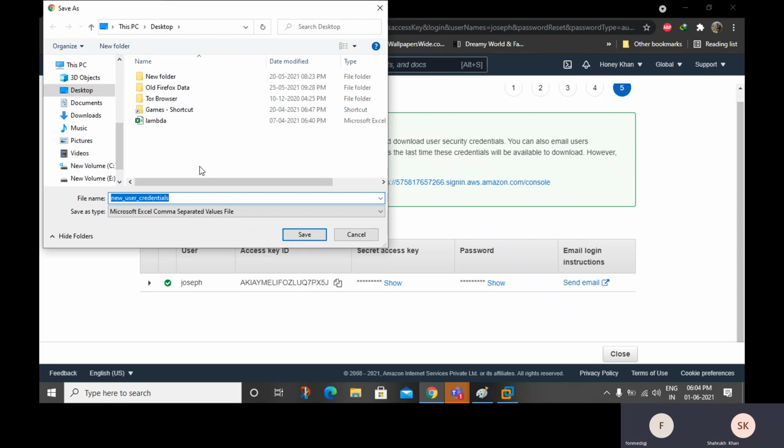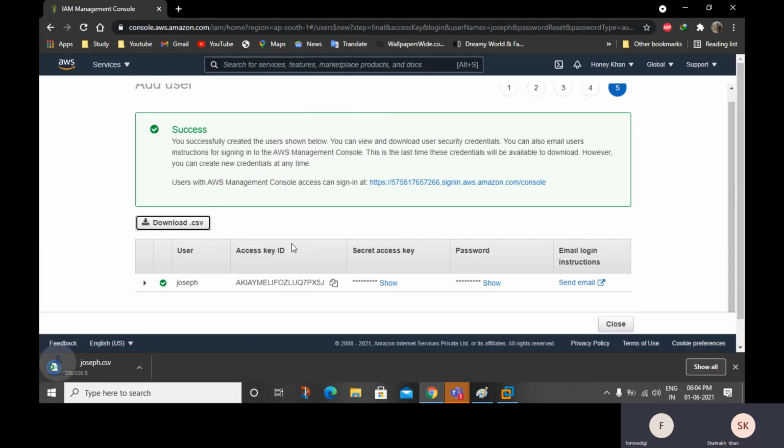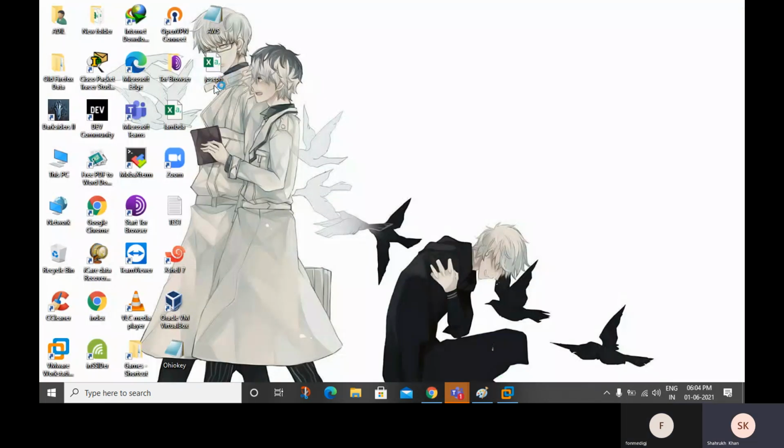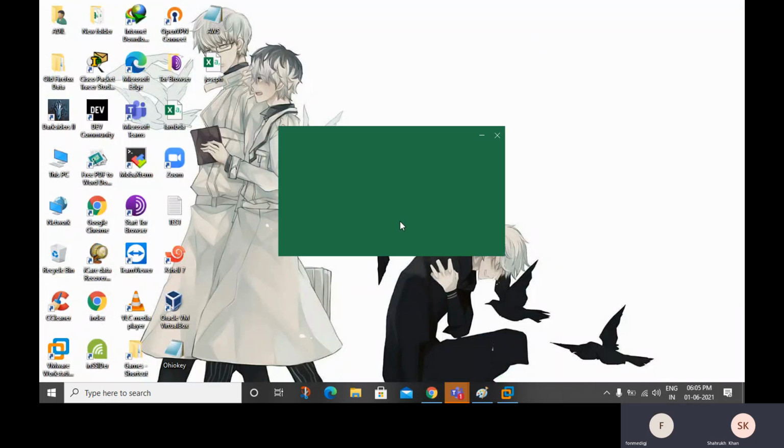Let me download it. So now I just have to send this file to my employee and he will be able to access his account. There will be his credentials, his username, his password.